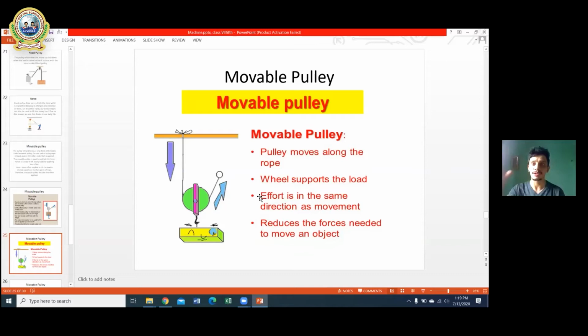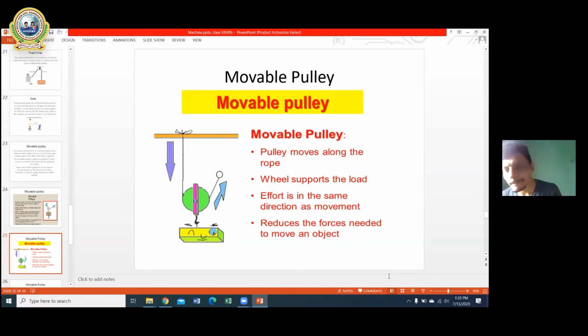So you have to apply just 10 newton force, and by applying 10 newton force you can carry a 20 newton load. Suppose if you have to carry a 50 newton load, then you can apply just 25 newton force. If you have to carry a 100 newton load, then you will have to apply just 50 newton force. That means just keep it in mind that a movable pulley always multiplies the force, it doubles the force. Did you get the point? So this is one advantage of the movable pulley. I hope you people are clear, any confusion? We learned these things in our previous class, isn't it?